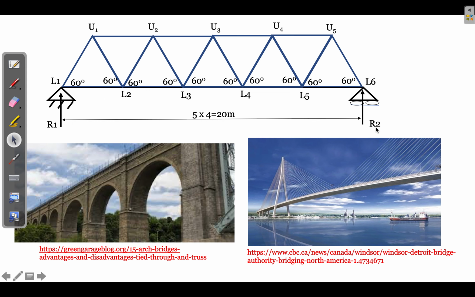So this is a typical Warren truss. Okay, why do we call it a Warren truss? There are different types of trusses. So what is the speciality of a Warren truss? Every member of the truss is at 60 degrees. Okay, so you can see here all members are at 60 degrees. This is just an example I have kept. It is a form of the structures. So the top members will be under compression and the bottom will be under tension.